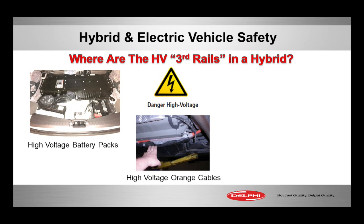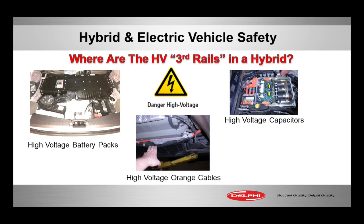It would include cables that are moving from the rear to the front or under the hood, orange cables, and make sure you don't have your lift arms pinching them. Inspect them for decay, inspect them for maybe rodents or whatever chewing into them, accidents that have caused them to be compromised. Typically it'll shut the vehicle down like a good GFI will shut down a circuit in your bathroom or your kitchen. Also capacitors that store 450 volts or more under the hood, inside the inverter.